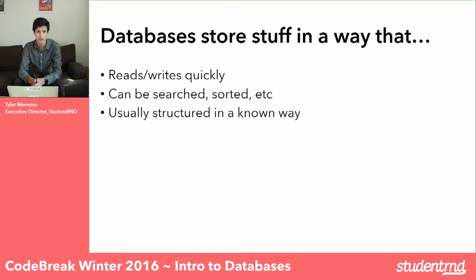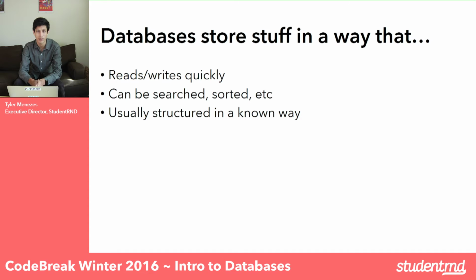So reading and writing data quickly, at least relatively quickly, is often a thing that you're looking for in a database. And in fact, if you're using text files, for example, to store things, you're just reading and writing from text files, well, that's probably pretty slow. So reading and writing quickly is an important factor of most databases.